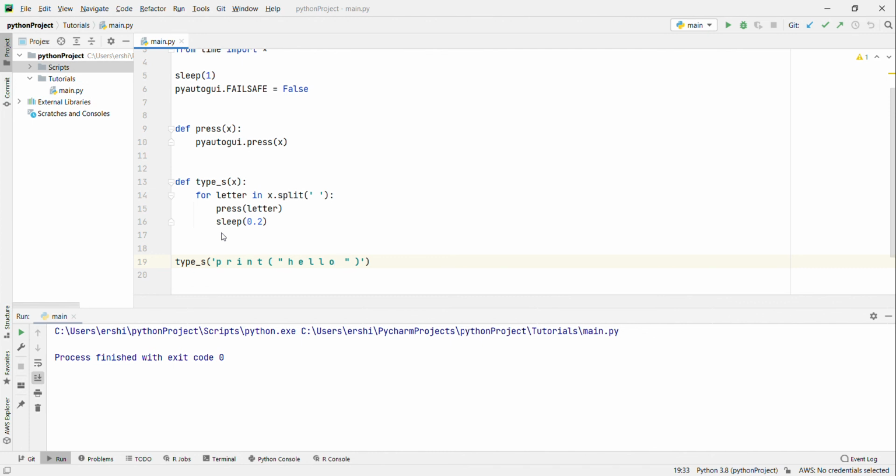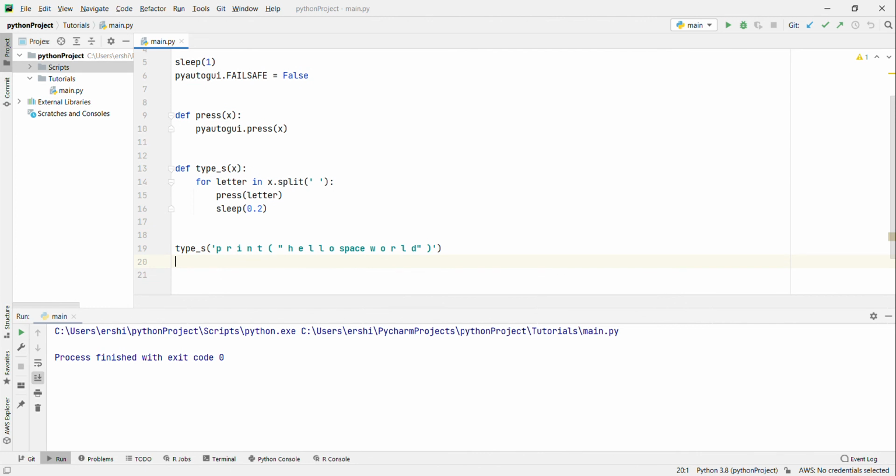I'm just telling you. Oh, there needs to be a space between hello and world. So I'm also gonna tell it to type the space key. W L D. So that should work, and it should type print hello world.